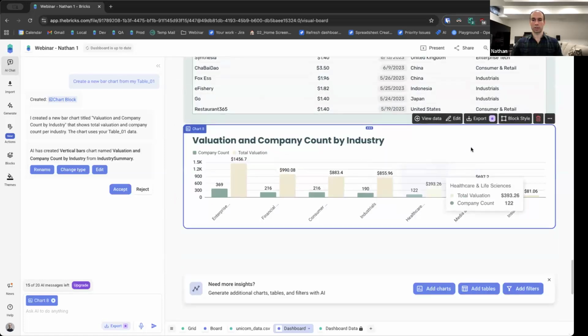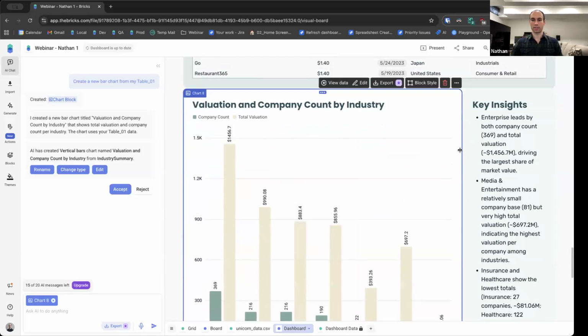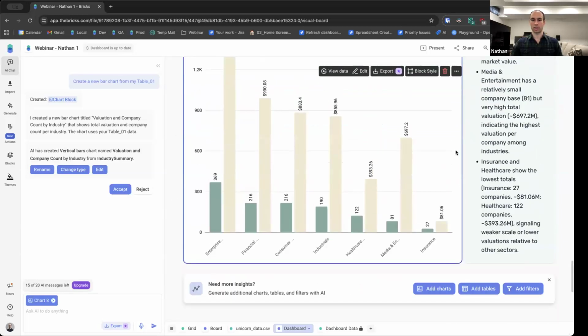But if you create a new chart and want insights for it, you can create them yourself using AI. Just click the little three dots menu here and then ask the AI to generate insights using this button. It is going to generate insights using the same agent it would have during the initial dashboard generation.